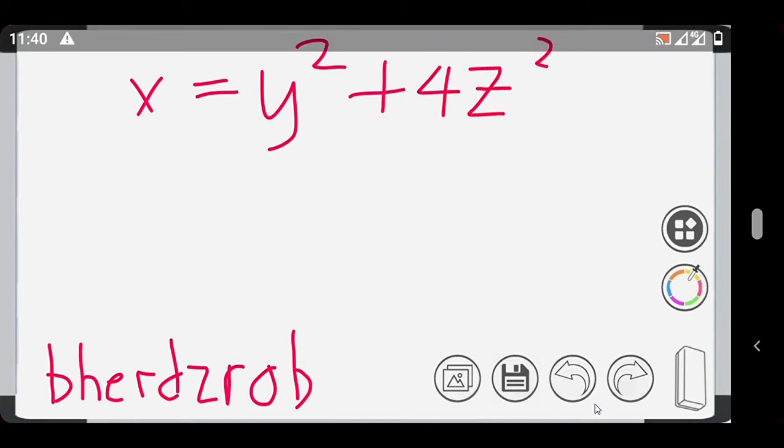Now remember, in sketching a surface, we first examine the traces of that function in two-dimensional planes, namely the xy, the yz, and the xz plane. We can get those 2D traces by setting a certain variable to 0.